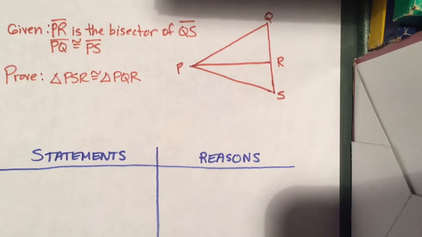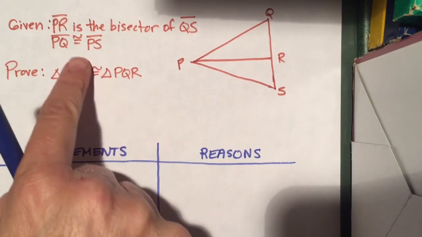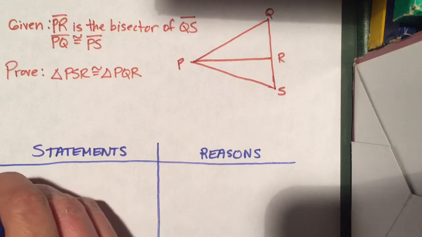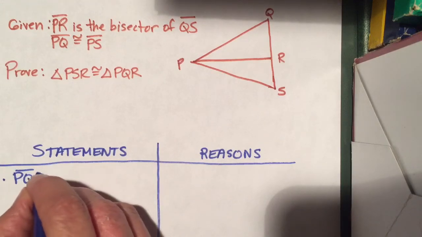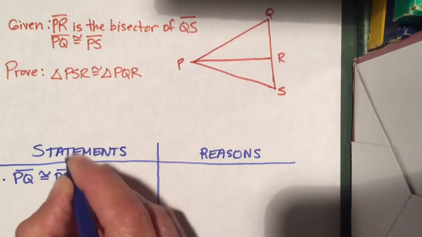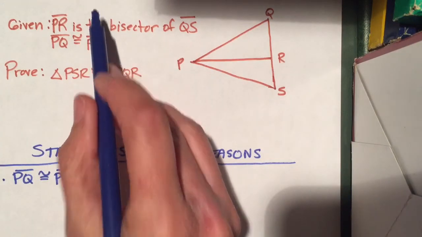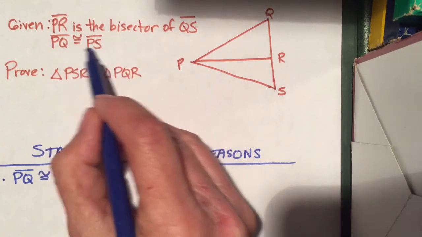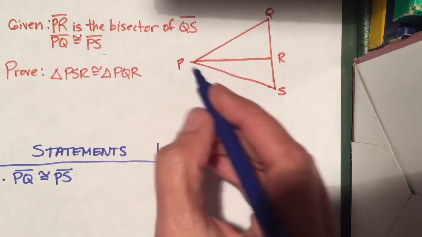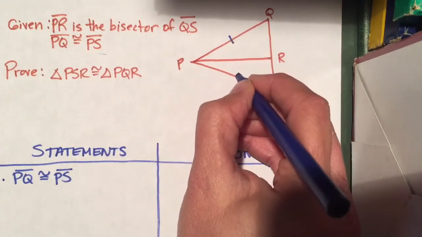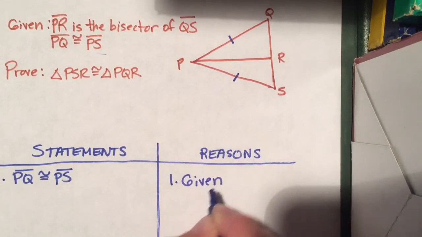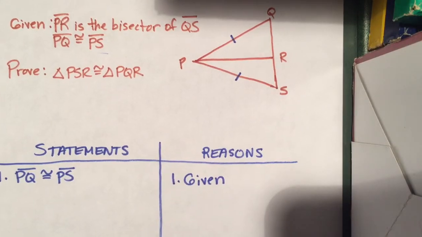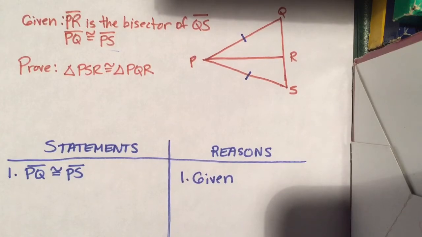So the first thing that I want to put is that PQ is congruent to PS. Let's put that first. That's easy enough. PQ is congruent to PS. Now, why am I putting that one first instead of that one? It doesn't matter. I'm not going to be able to build on this one. Basically, I'm able to just mark those congruent because it's given. There's nothing else I can do with it, okay? So I'm going to put that first.